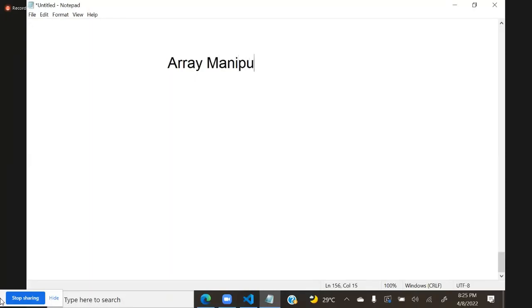Actually, array methods already we learned so many: join method, find method, filter method. Manipulations in that, first one, adding elements into array. How you can add element into array? That is the first part.